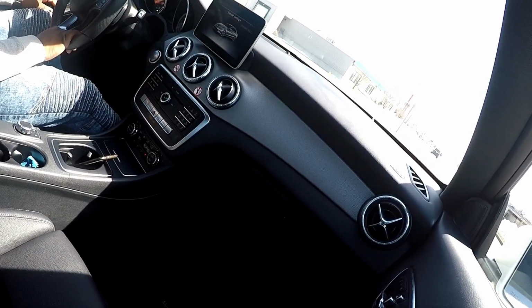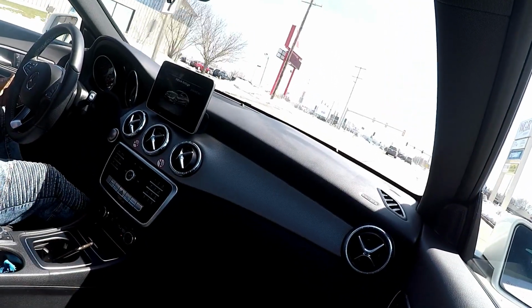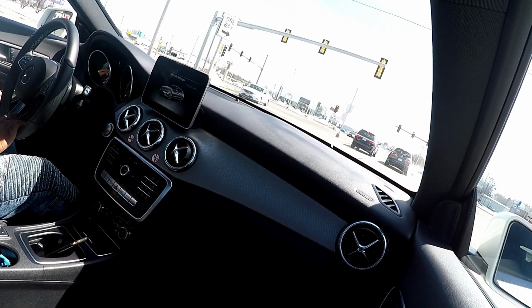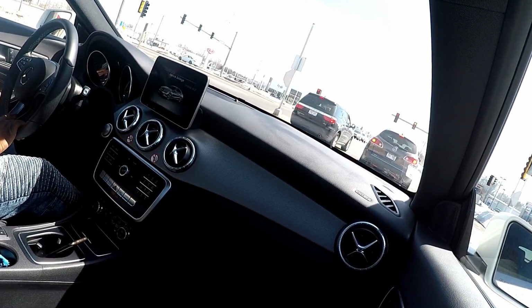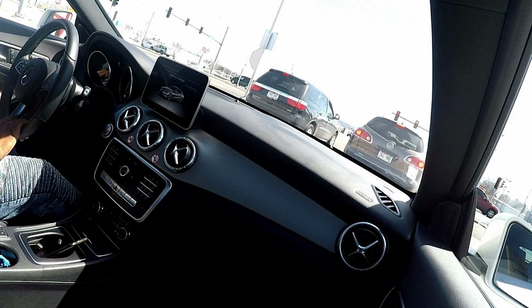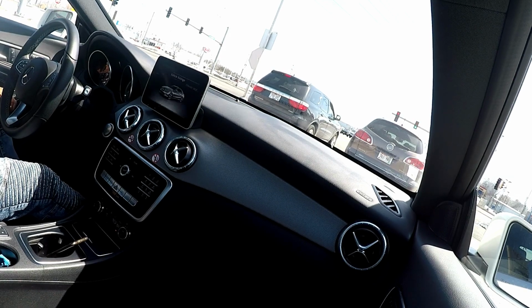So basically, I'm going to go ahead and find somewhere to turn around and take it fast one more time on this road. Hopefully my camera angle is right. Because this is my first time with the GoPro, and I want to give a good view of the dash, a little bit of the outside road, and probably a very small amount of myself in this one. We're going to see when I look through the video exactly what it looks like, and no matter what it looks like, I feel like this is still going to be a video that I post. If the video does look kind of crazy, this is definitely why, because I got my GoPro at an interesting angle, and I'm hoping it doesn't have you looking sideways and wondering what the hell is going on.